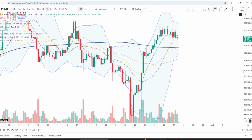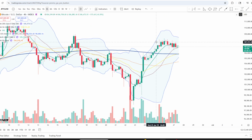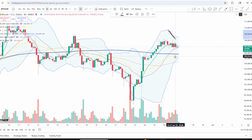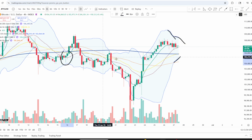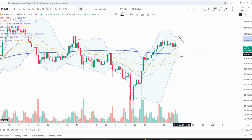So here on the 4 hour, after this strong move, this volatile move, the bands reacted and they expanded. And now since the price is consolidating, the bands are slowly starting to tighten. We may eventually get to some type of a squeeze or some type of a Bollinger pinch, which I will cover in another video. But that's telling you that we're heading towards a tightening range. Watch for that range to get even tighter to suggest when we're going to break out from it.